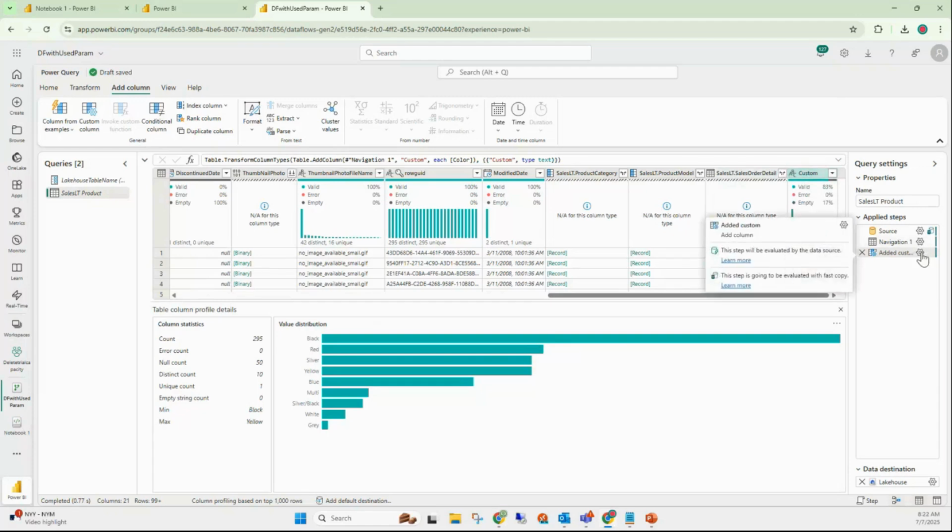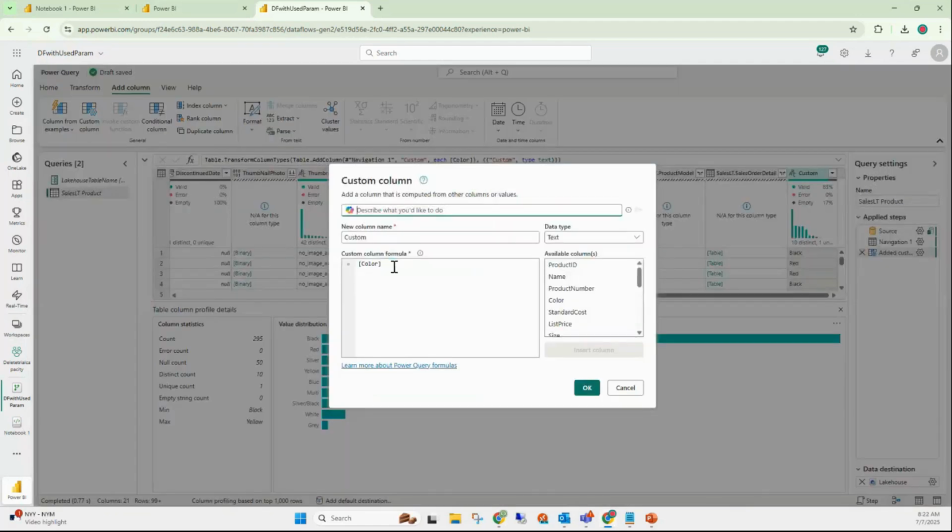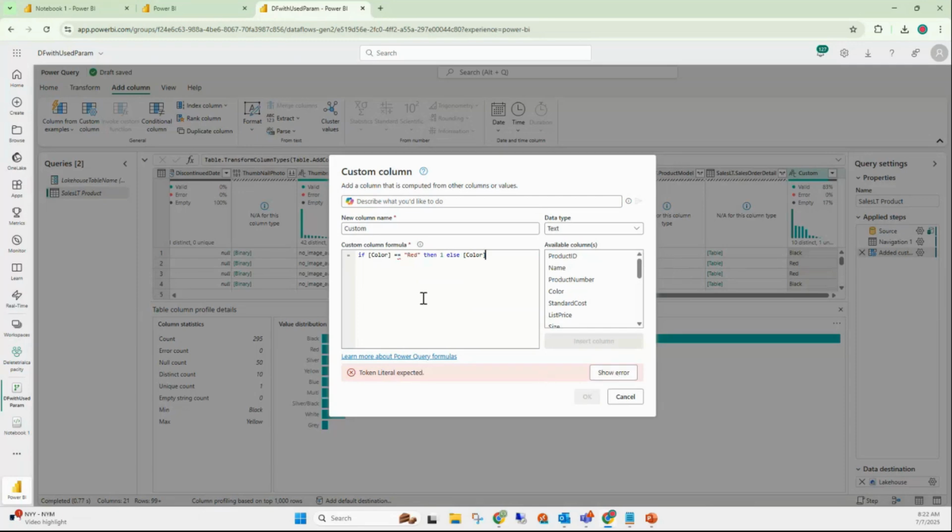Now imagine that if I want to update the logic, correct? If I want to use if the color equal to red, then one else color. Okay.